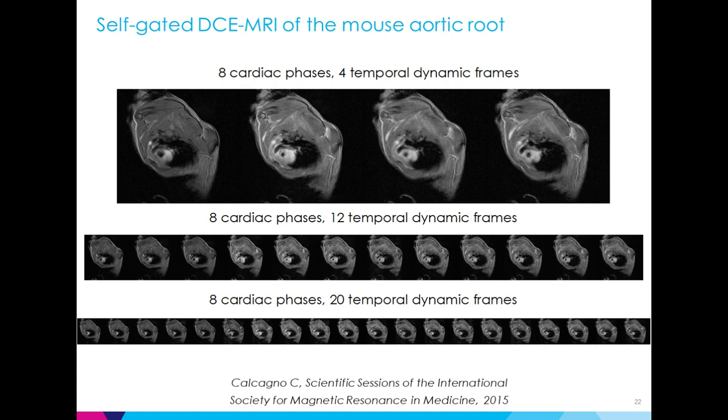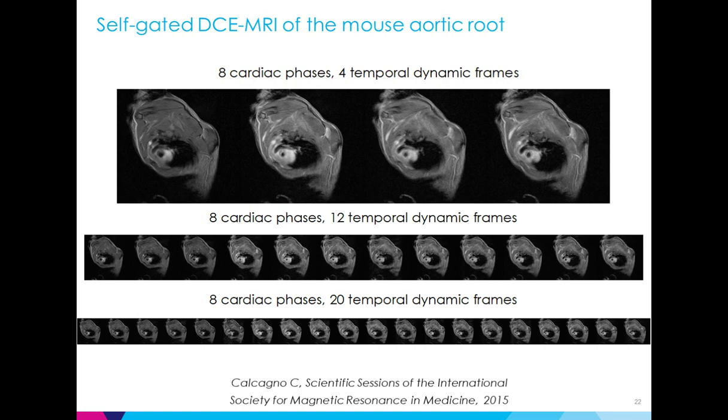You can see here, although of course it's a lot smaller, the same exact acquisition that is however reconstructed with 8 cardiac phases, so same number of cine images in the heart, but 12 temporal dynamic frames. So you can see in this case 3 pre-contrast images, while the other images are post-contrast. Clearly in this case slightly lower signal to noise, because of course the time that is allotted for each one of these images is less than it was before.